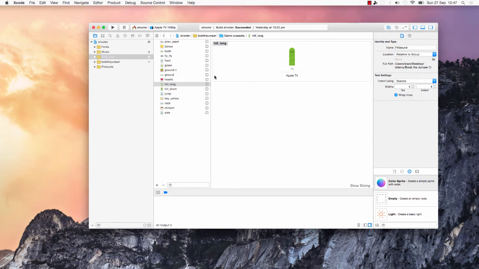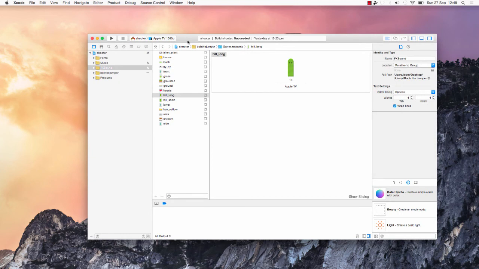So if you have any doubts about the names we're going to be using for this game, or names that we use in SpriteKit, just let me know. Post a question below and I will answer it. I just want to make clear that we are all on the same page with the names, so we know what we're talking about when we talk about a texture, a sprite, a node, a scene or a stage.